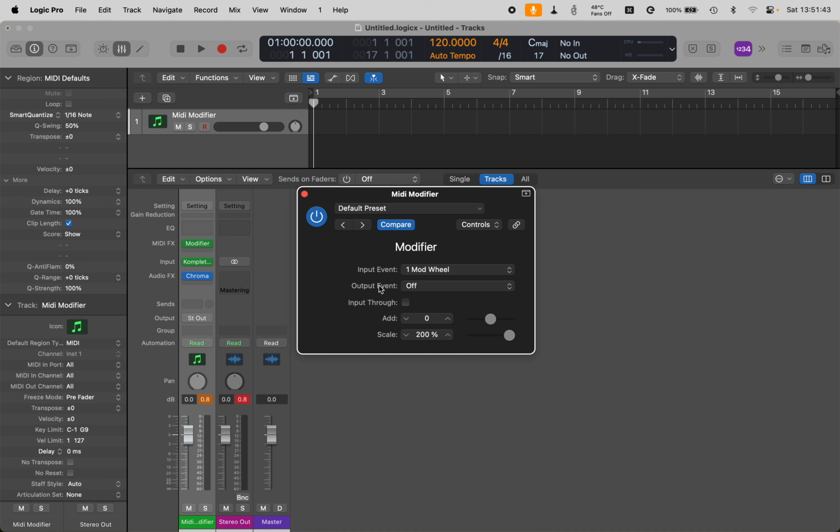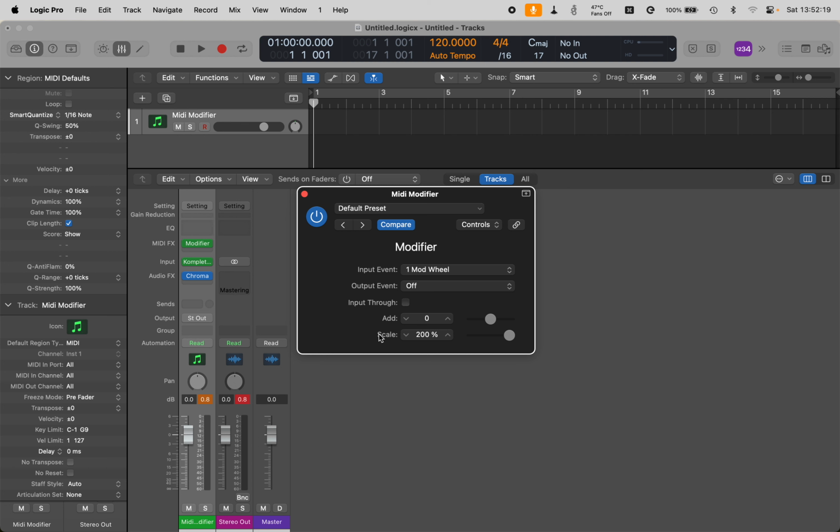Right. The last two things in this window are a bit strange and a bit difficult to explain, but I'm going to do my best. Input add 0 slider, 50% slider. This add slider, it's weird, but I think it adds some amount of parameter to the movement of the mod wheel. So let's say under normal circumstances, you move it to halfway, then it would maybe go to CC64, and that was what it would send out. This would add more to that. So it's confusing, but it becomes a bit less confusing with the next option, which is scale.